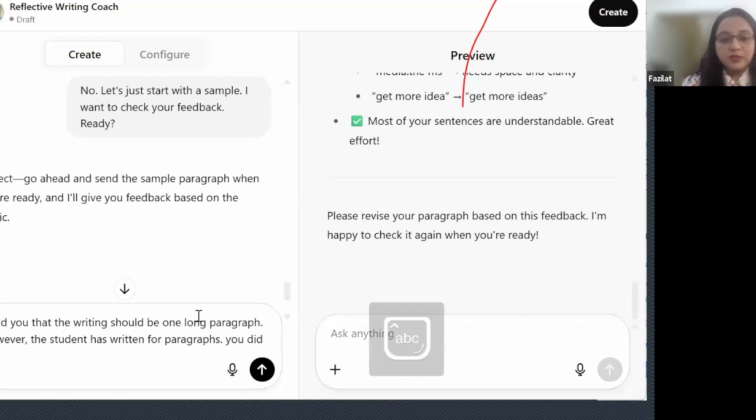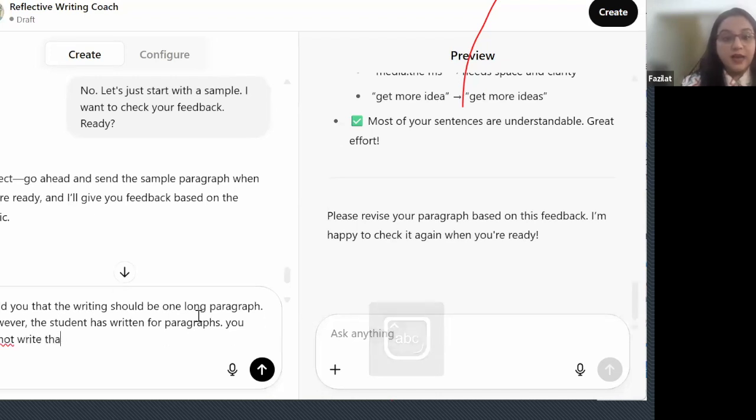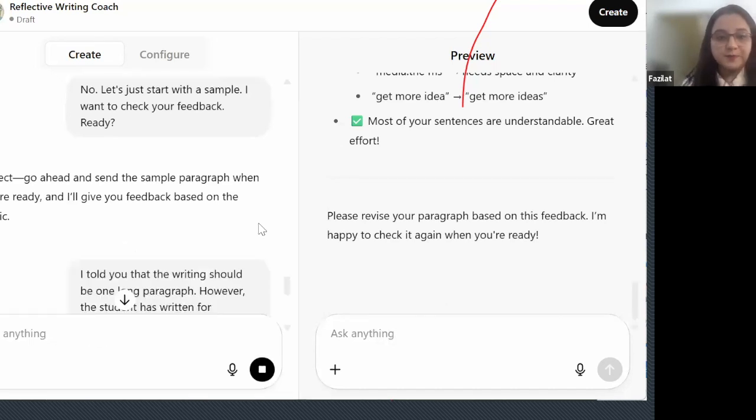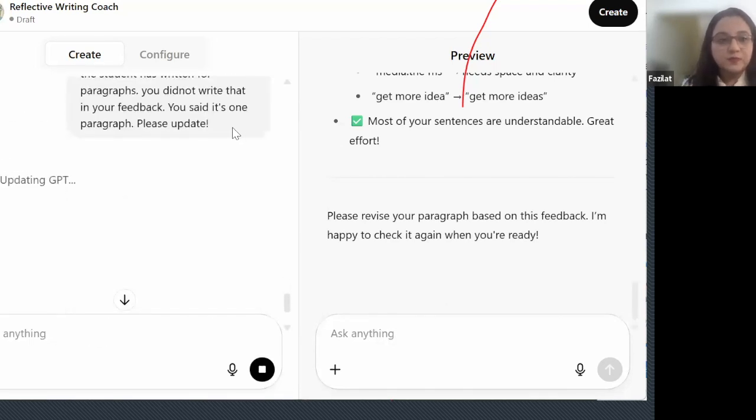You did not write that in your feedback. You said it's 1 paragraph. Please update. Okay, now let's see. It's updating itself.